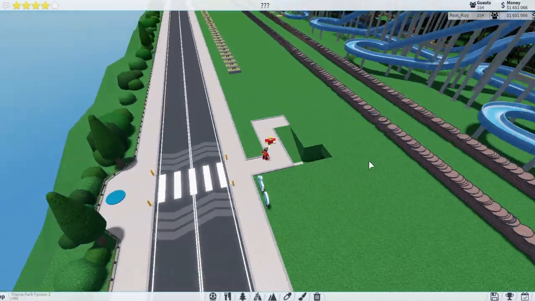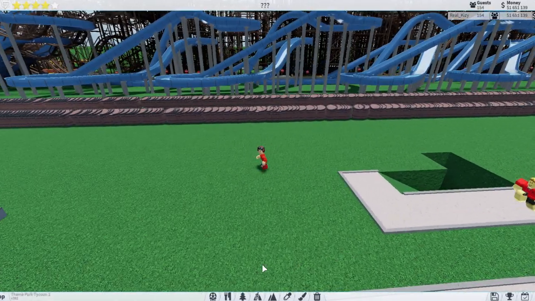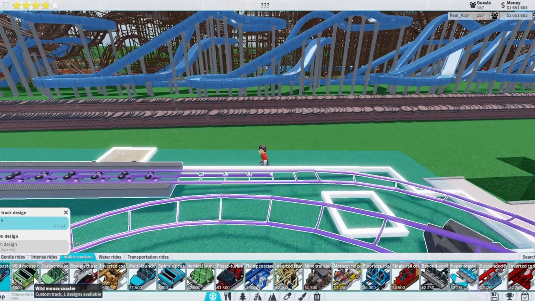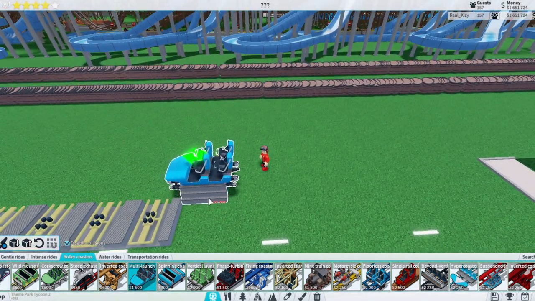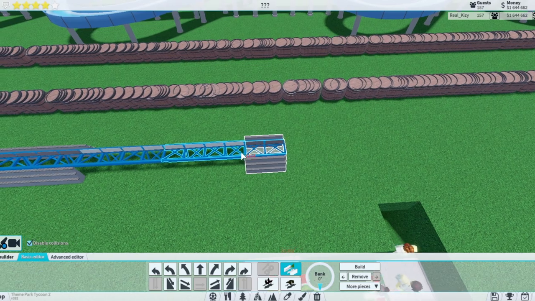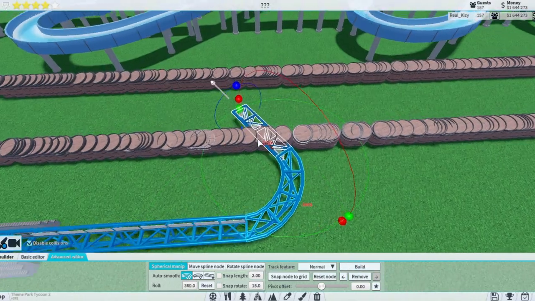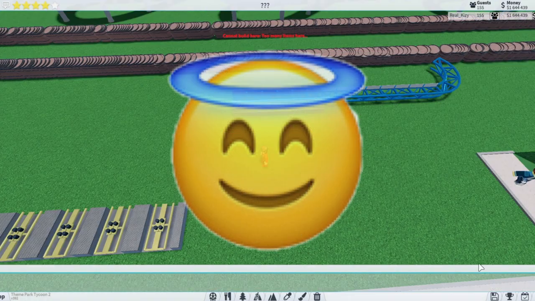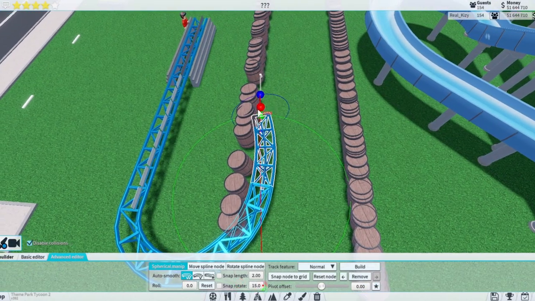The next thing you can do when you are bored is make a death machine. So let's go and make a little death machine. Very, very harmless. Grab a roller coaster. We'll do multi-launch because why not? We'll just do a little simple little booster. It won't be too bad. And then we'll just turn and make it go back to the entrance. And it's literally a very harmless machine. We're gonna make it do a little end right here. All right, there we go.